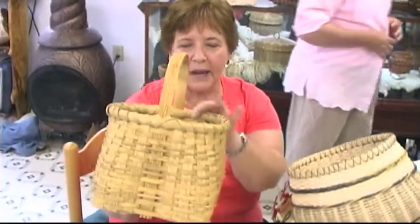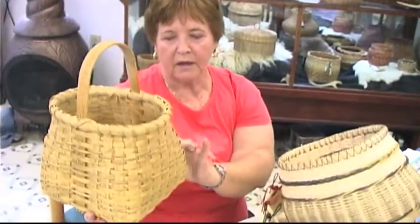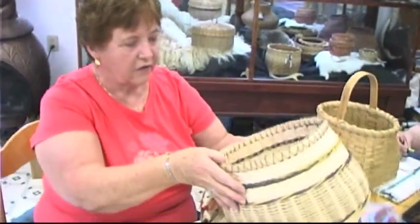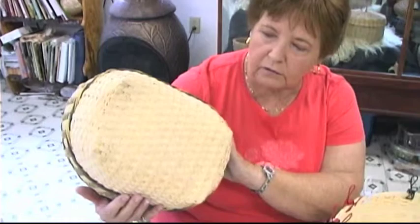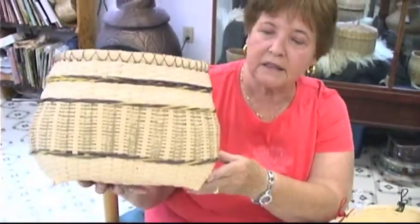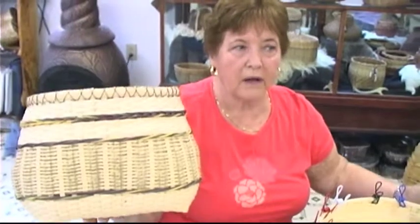This is called Amy's Basket — it was basket number six, made in June of 2009, one of my very first baskets. This one I just finished; I haven't stained it yet and it's probably the most complicated one I've made. It has what they call a cathead base, although my cathead didn't turn out very cathead-y, but it's a very pretty basket. I have to stain it next week, and I have about eight baskets at home that I'm ready to stain.